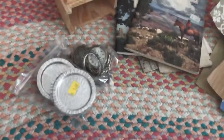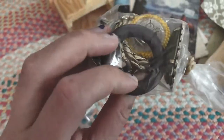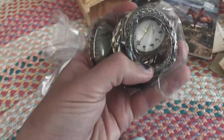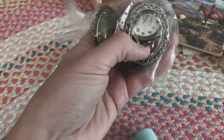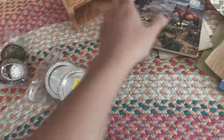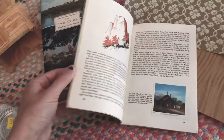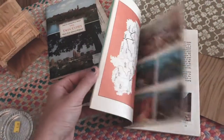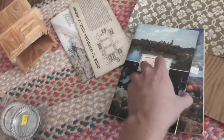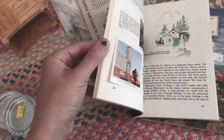For wall art, we found these old pins and watch pieces at the same thrift shop, which will be awesome for frames. My kids might create some of the art that we'll put in the frames. I also found these books, which have all kinds of cool old photos, maps, and things like that. I'll look through these and see if we can find some neat pictures to put on the walls.